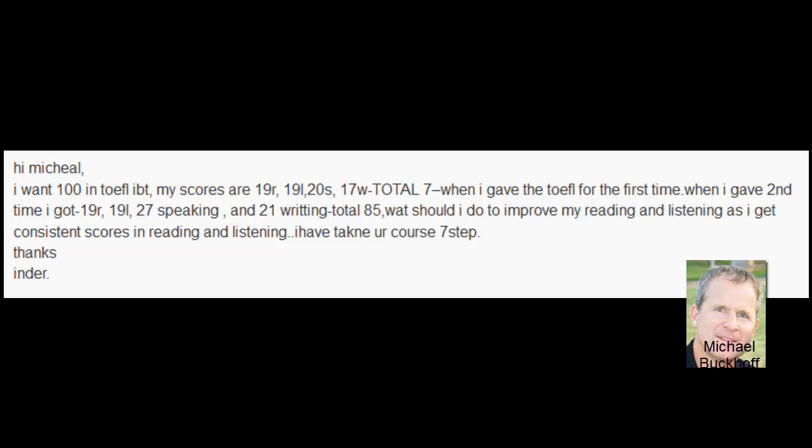To improve your reading, you have to do 5 basic things. Number 1, you want to try to get to where you can read for about 45 to 60 minutes with optimal concentration. That means you're not getting too distracted during that time. Number 2, you want to improve your knowledge of college level vocabulary. Number 3, you need to increase your reading speed to about 300 words per minute with good concentration. And guess what? You'll have better comprehension because you're having fewer distractions. Number 4, you want to be familiar with the IBT reading question types and the strategies for answering them. And then 5, you want to take TOEFL level reading practice tests. That's very important, those 5 things.